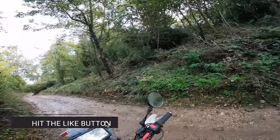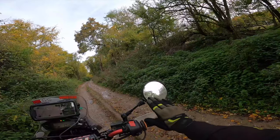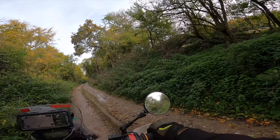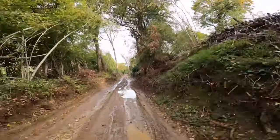I didn't ask him to stop at the beginning of the lane, but he got too excited and off he went. Bless his cotton off-road socks. He'll always come back to see if you're alive or dead. Only for filming and views. You could say it's a more difficult route, but you could also say it's the more fun route.